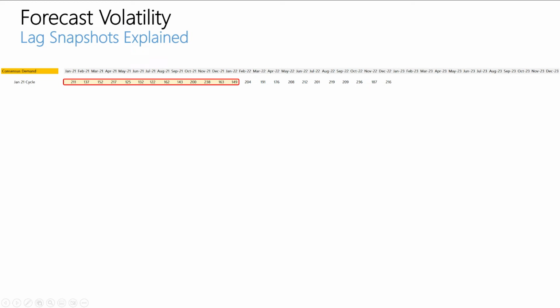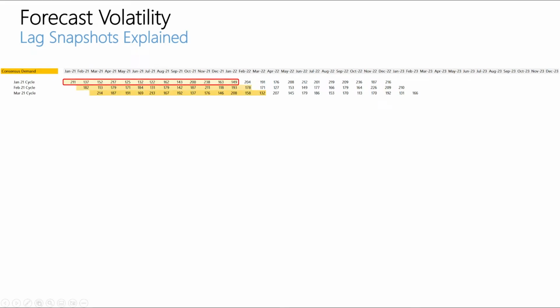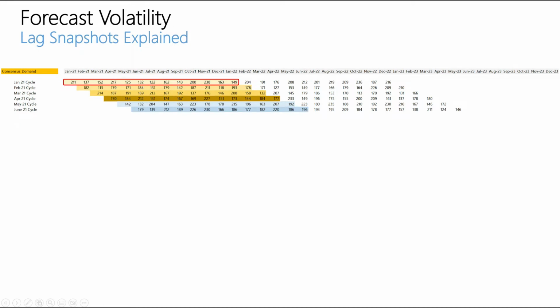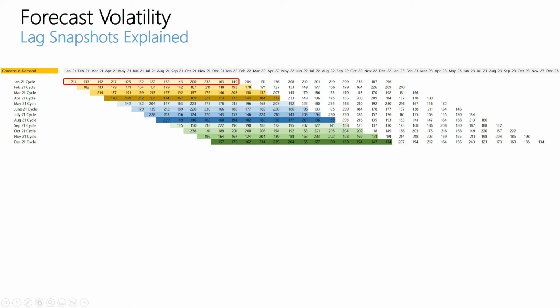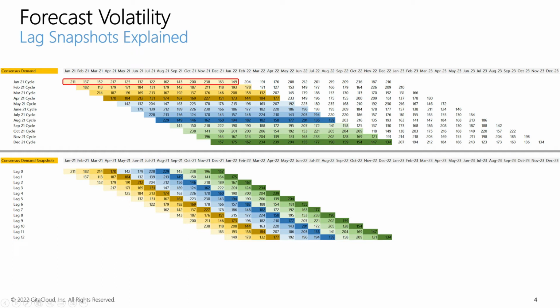We have a monthly sales and operations planning process with a 2-year forecast horizon and monthly buckets. You can see the forecast values across cycles. We showed you January cycle to explain lags. You can also see February cycle, March cycle, and so on. We have forecast data from all the 12 planning cycles in 2021. This will help evaluate how the forecasts have evolved for a given month, say December 2021. You can also see the corresponding monthly lag snapshots for each of these cycles. This is in sync with the concept of lag snapshots we explained earlier.